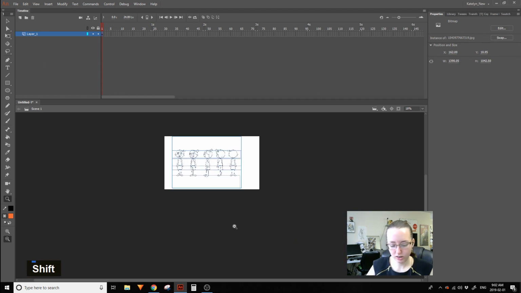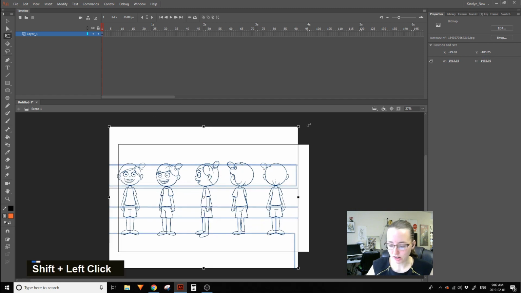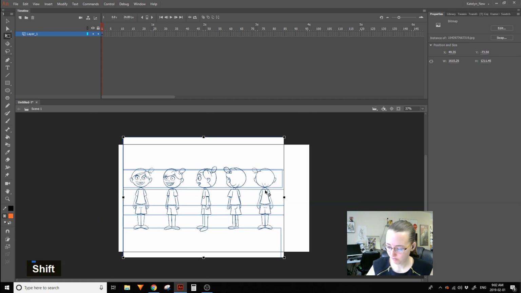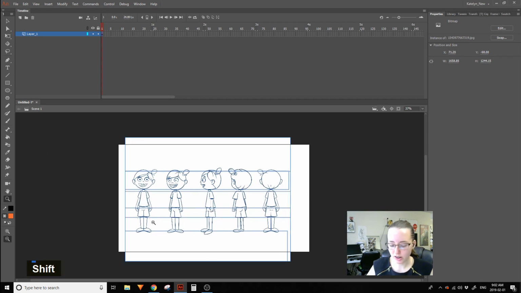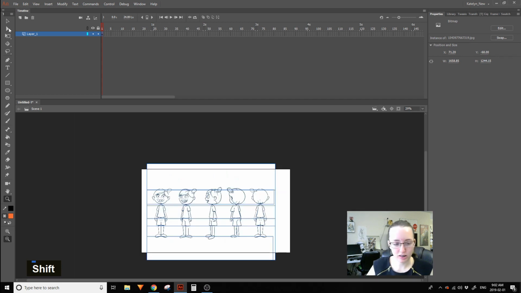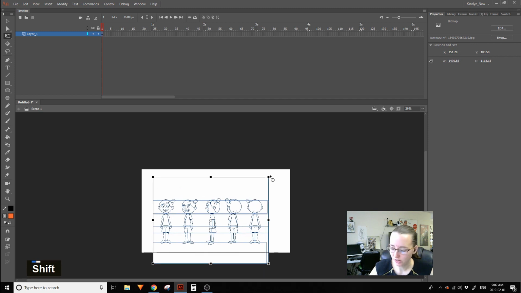Okay, and now we're just going to scale the character to a reasonable size on the stage. Since we have this set up as an HD template, whatever character size you have here is how big it will be on screen as a default whenever you bring it into a scene to use.